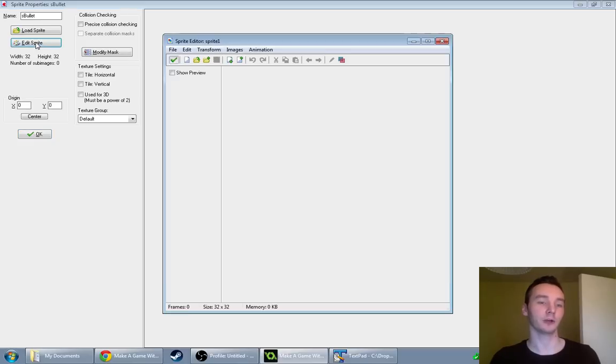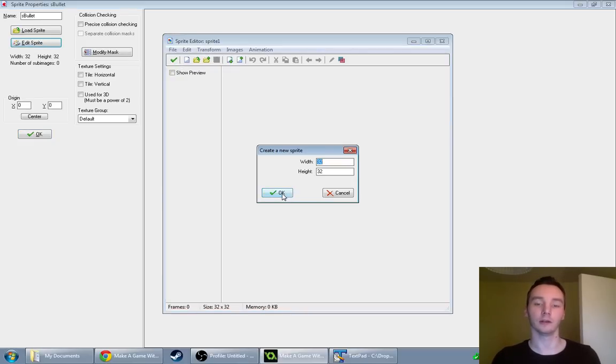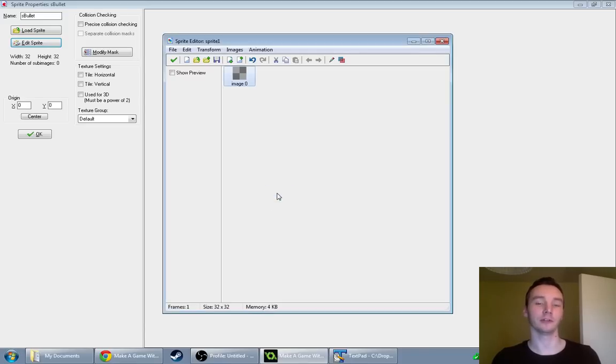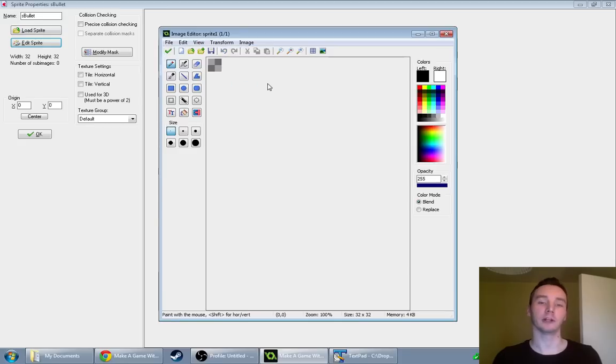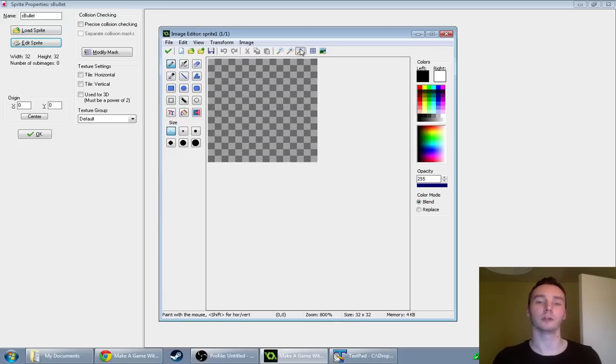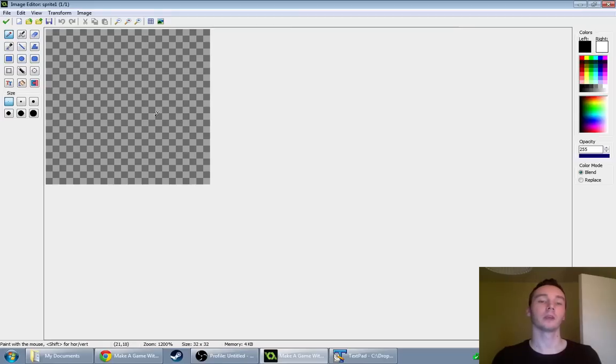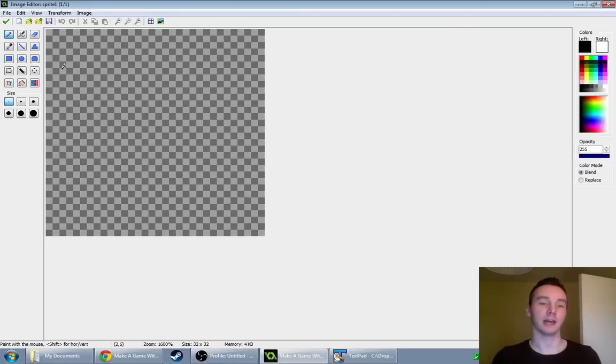Then you click Edit Sprite, and from here you just go File, New, and it's going to be the same size as the player, which is too big. But actually I'm going to keep those dimensions the same, because we don't have to make it that big. That pops up a frame, and you double click to edit that frame, and then we want to zoom in a bunch. The reason it's quite nice to have the canvas size be the same as it was for the player is that if I draw something much smaller than the canvas size, I know it's that much smaller than the player. So we have a frame of reference.